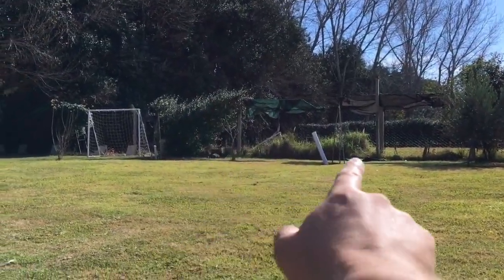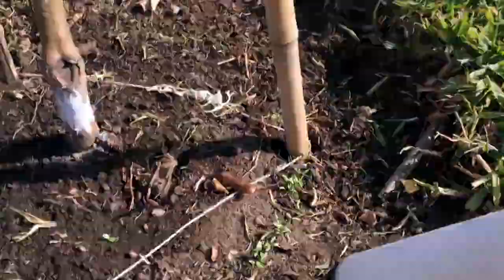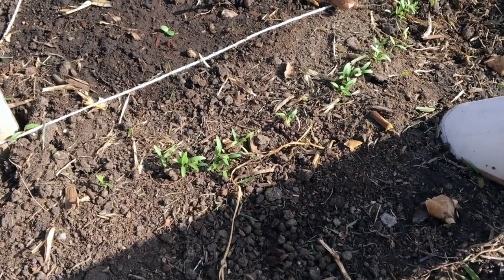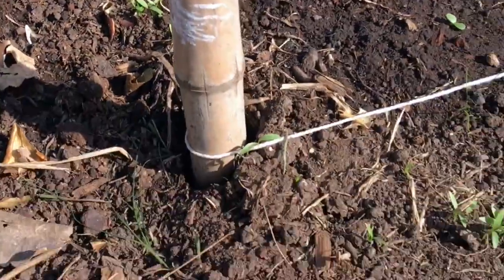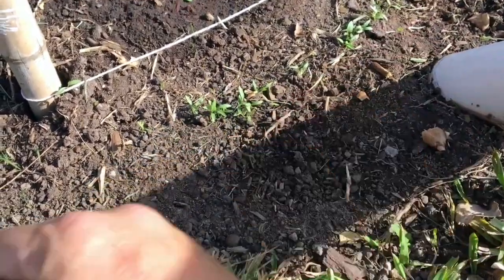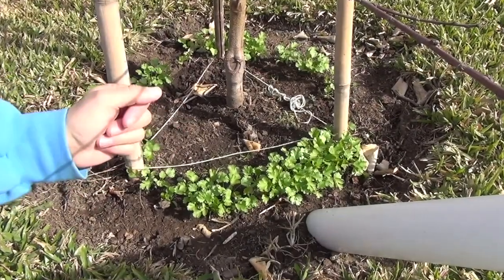I also put some seeds underneath the two trees I just planted, in the same amended soil with compost, and I got no cilantro over there. But look at this cilantro — incredible cilantro. It seems like these seeds need all day sun to germinate during the fall. Also, with the same dry seeds, I put them in a pot inside the house and those beat this by a couple of days. All the same, this seems to be the best situation: seeds dry, no dilly-dallying with water — direct into good soil. Put them in your compost. That is the best method to germinate the seed in this place with the sun and the climate.